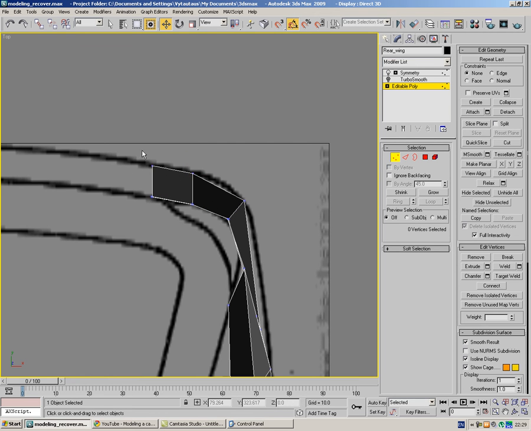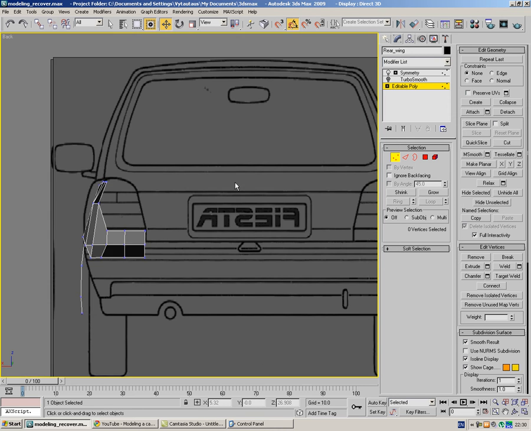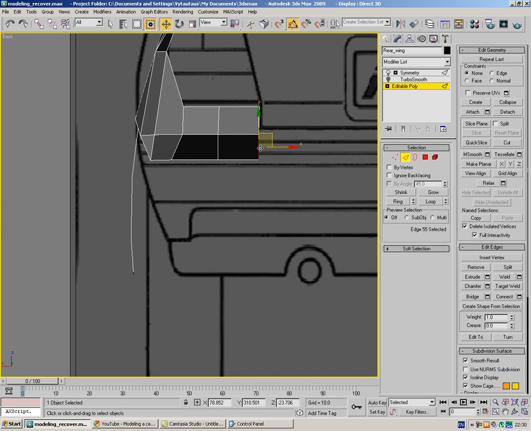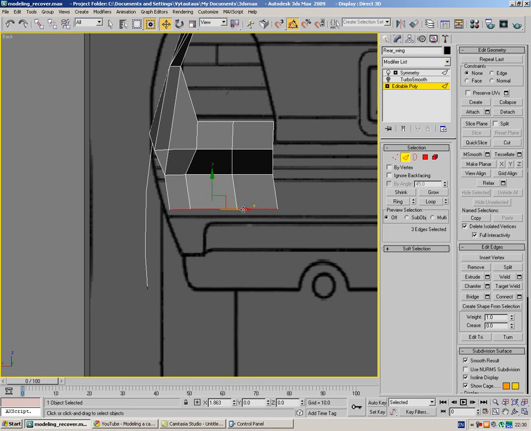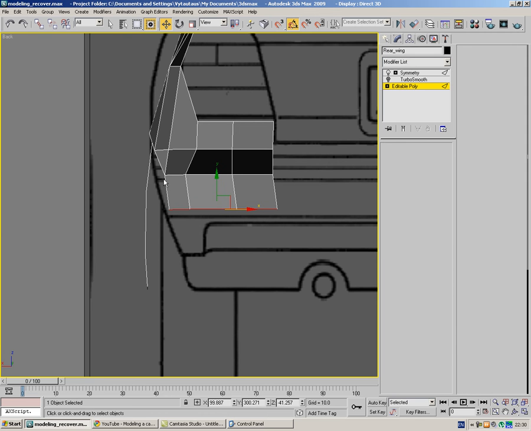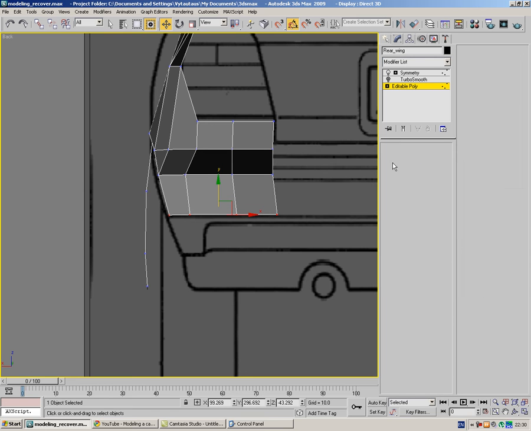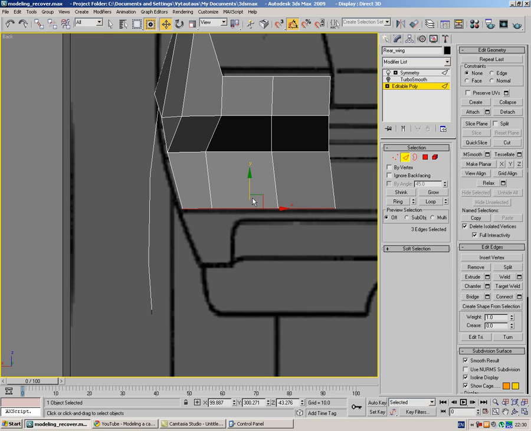Actually, it's going to be a bit too much, I believe. So drag it about till the middle. And if I go to the back view, as you can see, we got done till here, so let's grab all of those and go down. So extrude them down. Grab this vertex and just pull it out. Like so, and okay, so it's going to be this gap, so let's go to the right view.